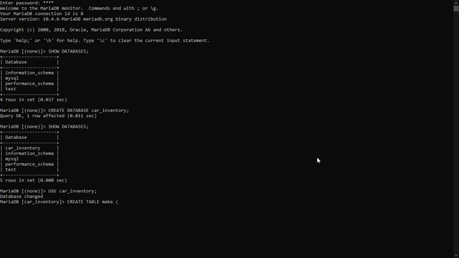Now as you can see, I am typing the CREATE and TABLE keywords in the SQL statement capitalized, and make is in small letters. This is mostly preferential, but I like to do this to separate the things that I can rename from the things that are keywords. So I can't type any other keyword than CREATE to create a table, but I can rename the table from make to car make or whatever. This is something that I can choose. So to differentiate between those, I like to do it this way. You can choose whatever syntax you like.